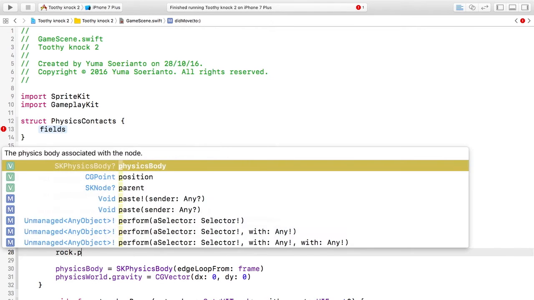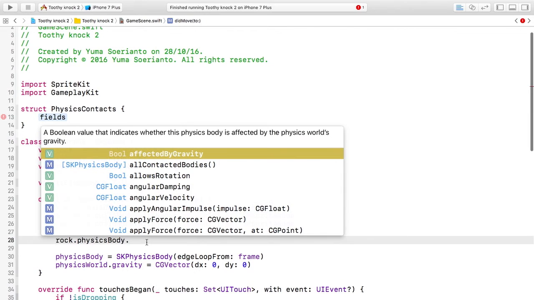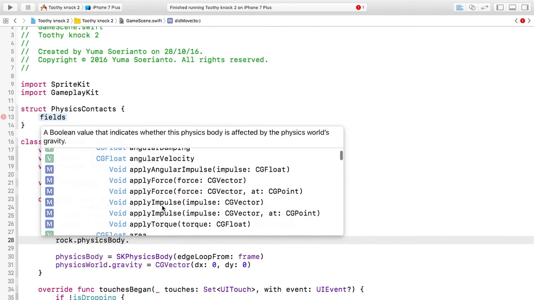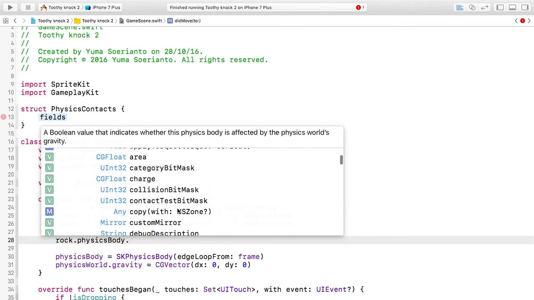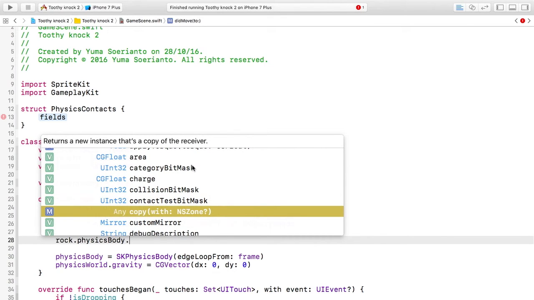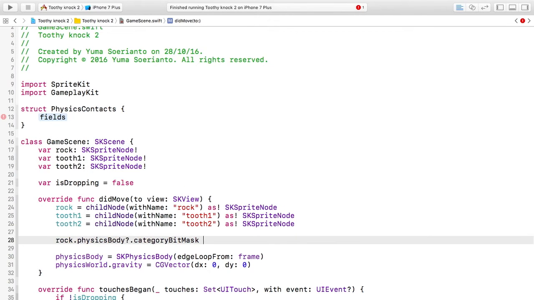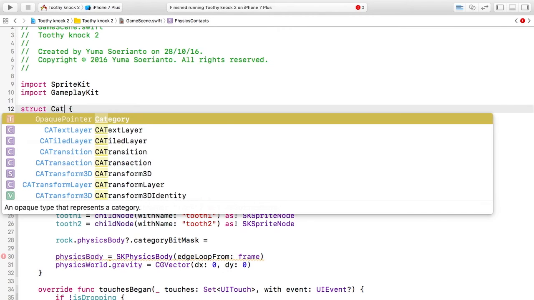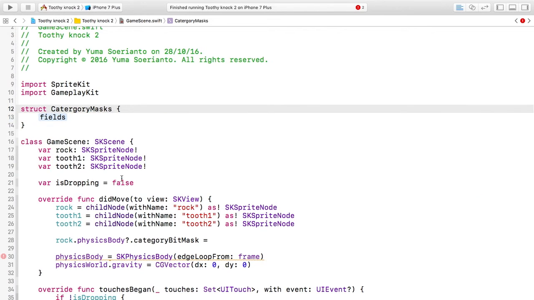So rock dot physicsBody dot collision categoryBitMask. There we go. And yeah, category masks, that's what I'm going to name it there.